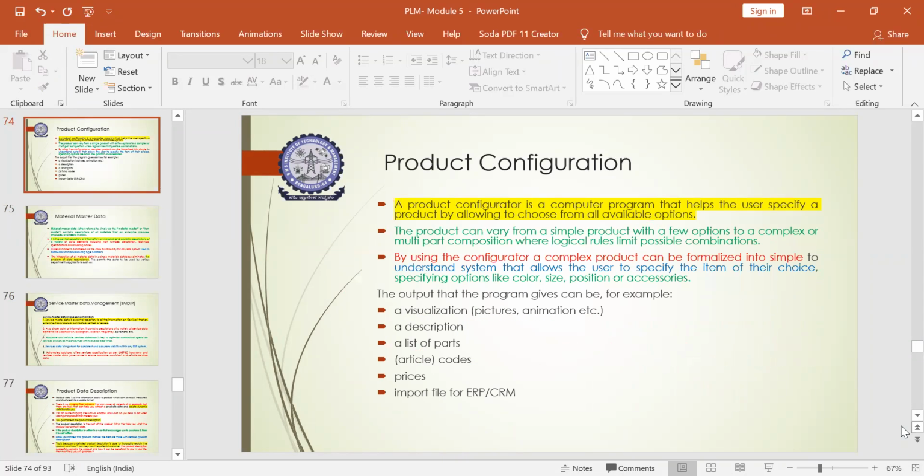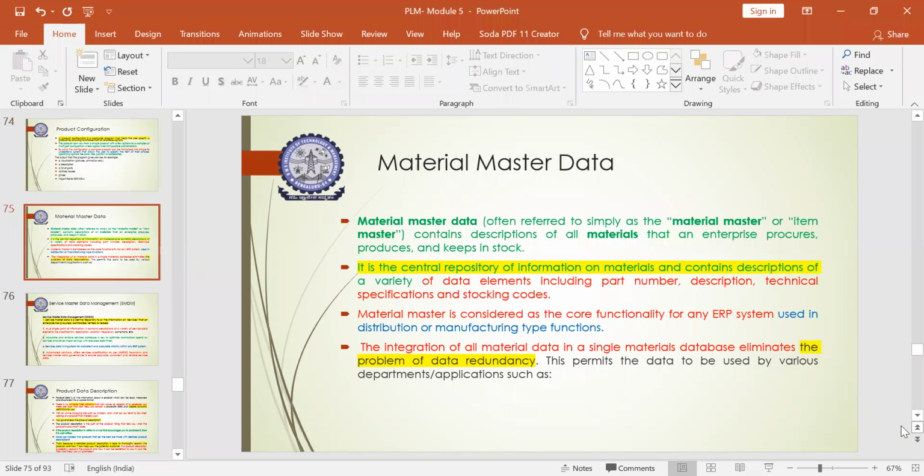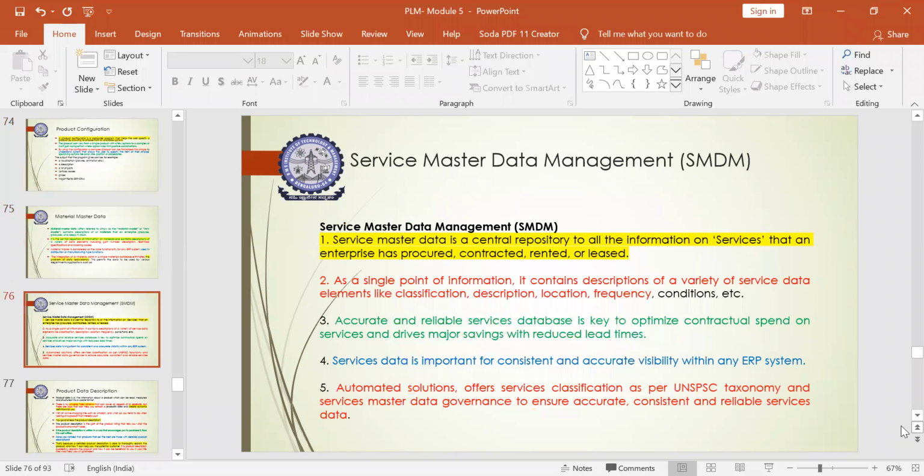So previous thing was related to the material aspect. Before that we dealt about the product configurations, how you fine tune, how you update the existing product as per the requirement. For that also you should be having a product configuration database, so that you will be fine tuning it. Similarly, service also plays a vital role, right?